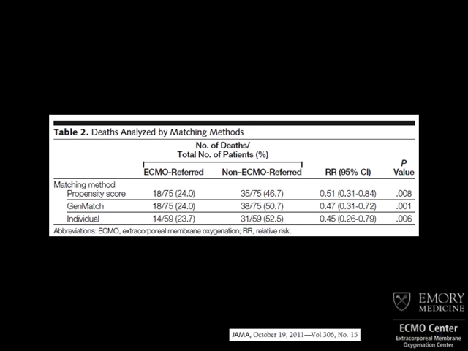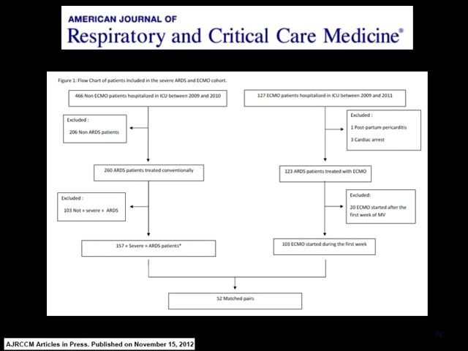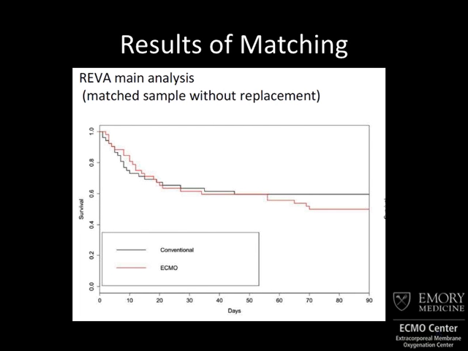You can see the p-values here are shockingly significant when you look at that. So obviously the British did it, the French had to do it. So the RIVA study group did a very similar type of analysis. They looked at essentially a group of patients that did not get ECMO versus did get ECMO, and they did their own matching. However, they only generated 52 matched pairs of patients. And when you look at their results, shocking that the British and French don't agree on something, I know, but they found no difference. In fact, they actually found a trend towards worse outcomes in the ECMO group.